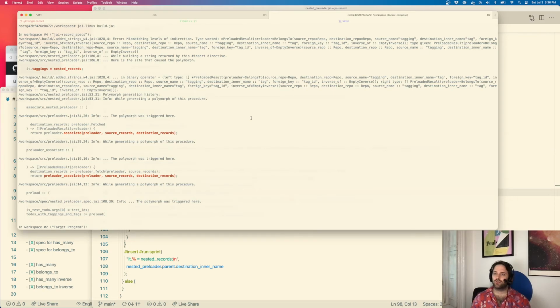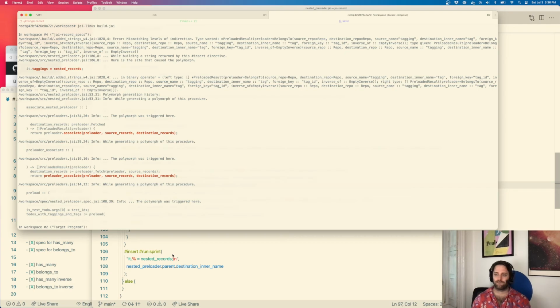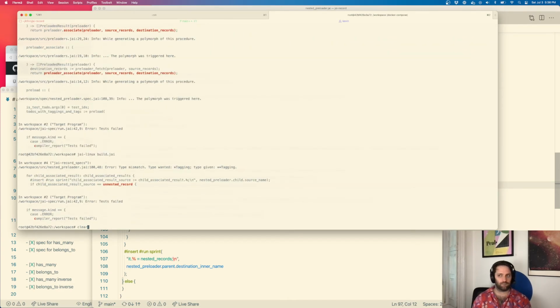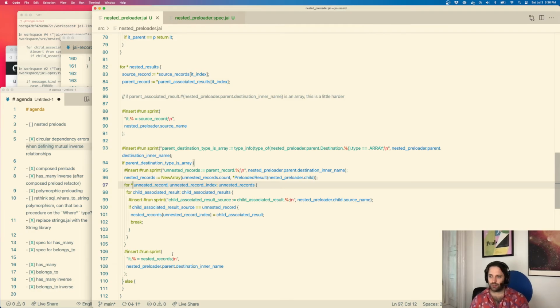Okay. Line 106. Here. Ooh, I'm close. Unnested resource.